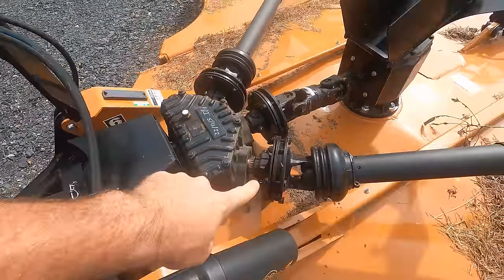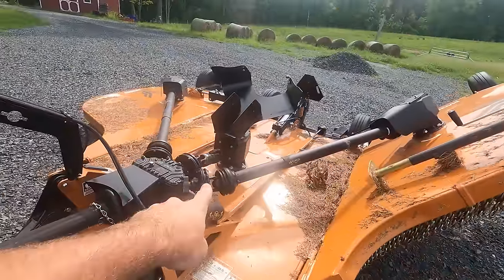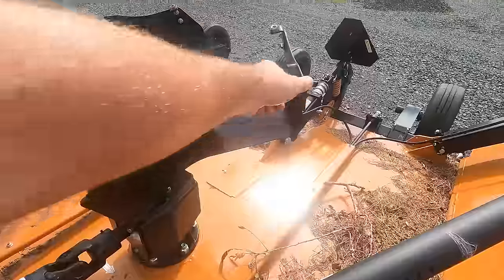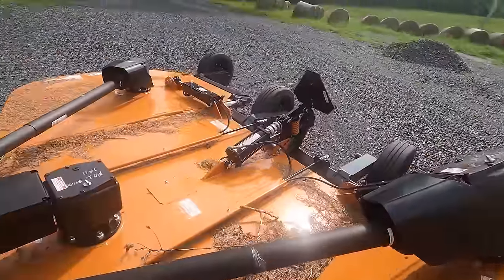So if we get overloaded some sort of way, this clutch system will allow it to slip. In other words, if I hit something real big on this side, that clutch will slip. If I hit something big on that side, that clutch will slip. Same thing with the center. And again, this is all set up magnetically. Just sits right down on there. All these covers are magnetic.